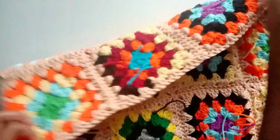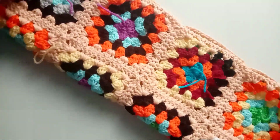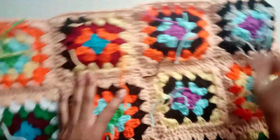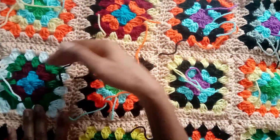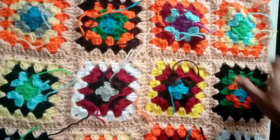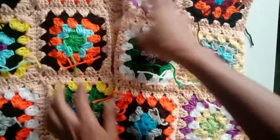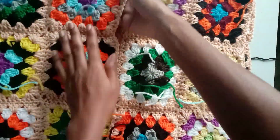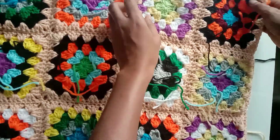So since this is the sleeve, which means it's going to be folded like this, and that's just how you're going to join all your granny squares together. First row, second row, third row. Actually, from the second row, the third and fourth rows are going to be joined the same way. And just make sure when you're putting your pieces together, this is the back panel, and this is going to be the wrong side, and that must be determined by how your squares are facing. As you can see, this side and this side are not looking the same, so it's up to you to choose which one is the right side and which one is the wrong side.